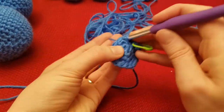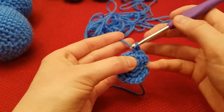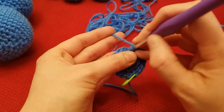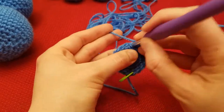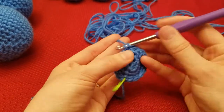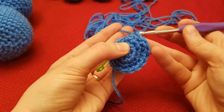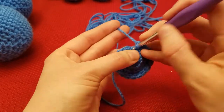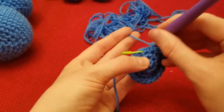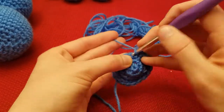So 1, 2, 3, 4, 5, 6, 7, 8, 9, 10, 11, 12, 13, 14, 15, 16, 17, and 18.